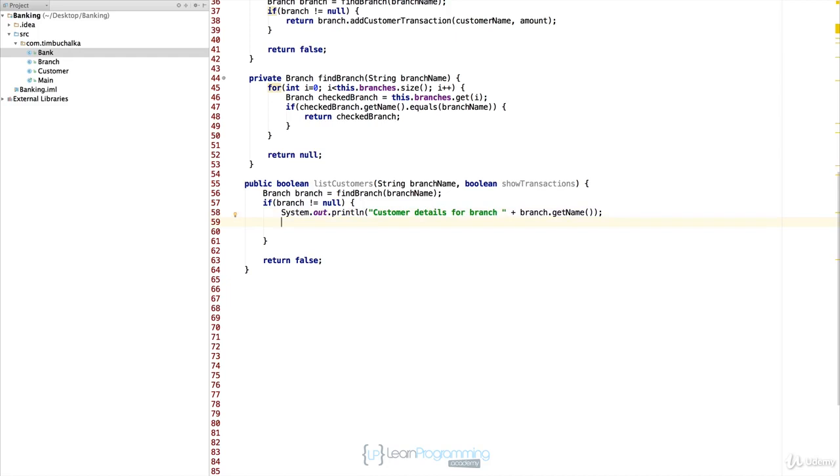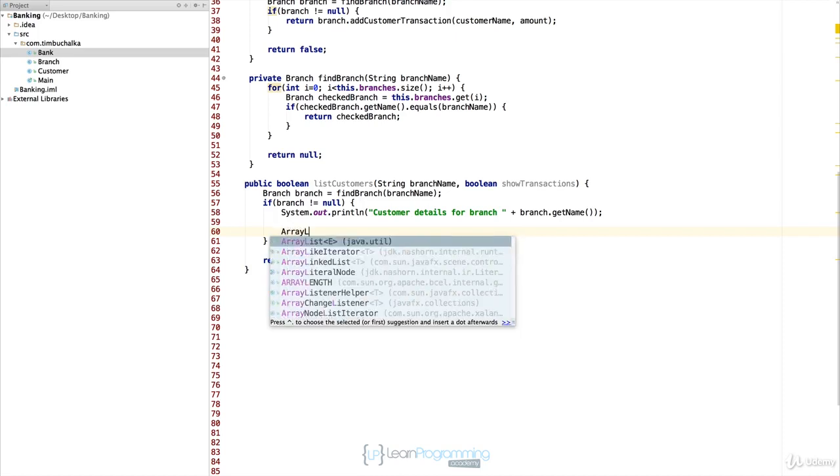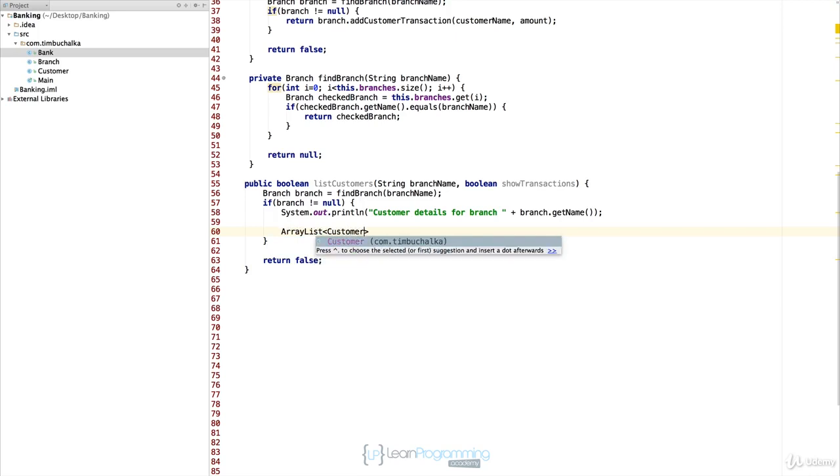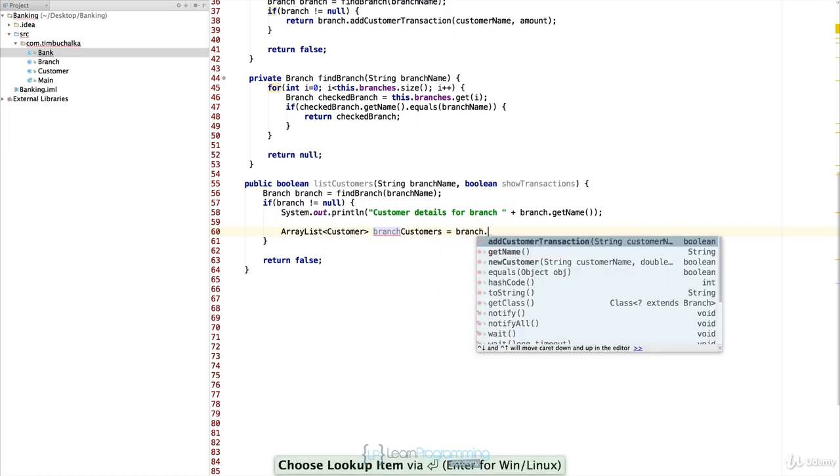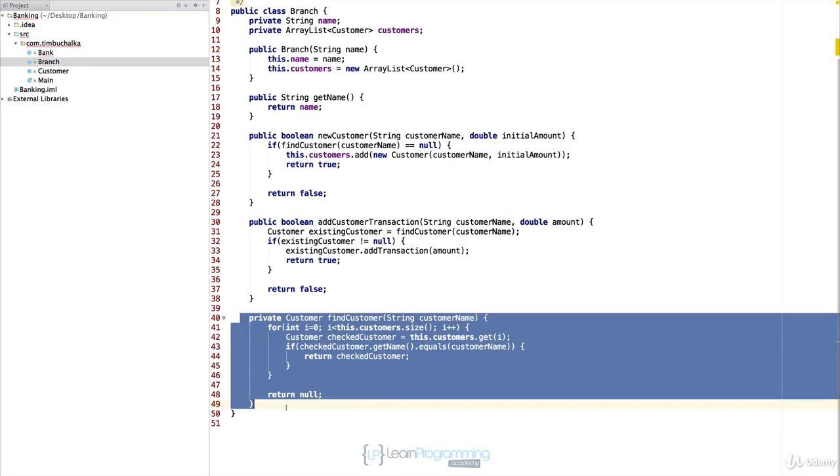The next thing we actually need is a list of our customers, because we know which branch we're dealing with. We want to get a list of customers that are part of the branch that we've just retrieved. To do that, we're going to create a variable, and it's going to be a list of customer records. We're going to call that branch customers. And we're going to use branch dot. Now, at the moment, we haven't implemented that. So what we really want to do here is create a getter for the list of customers from the branch, effectively. So we can just go back here and add a getter to that.